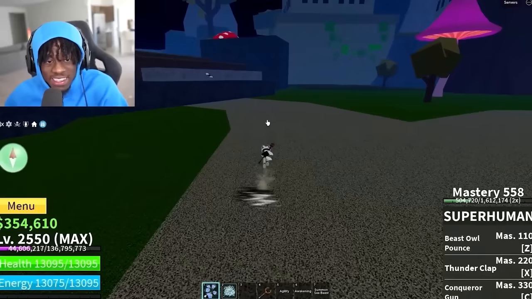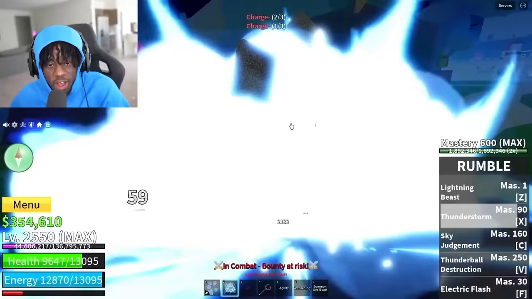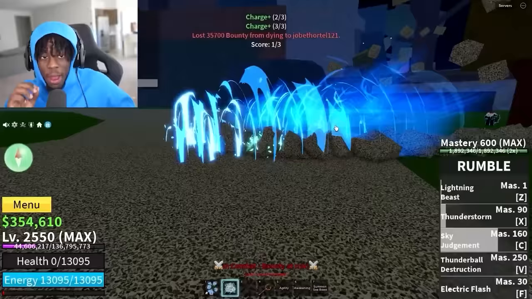We need to summon some CBs by the time we're done with this account. Oh my God, yo, we're fighting someone. We got in a fight. Oh, there's a shark anchor. Wait, I want to try something. I'm gonna reset on his account. I'm gonna make sure I lose bounty on purpose. We just lost 35,000 bounty.